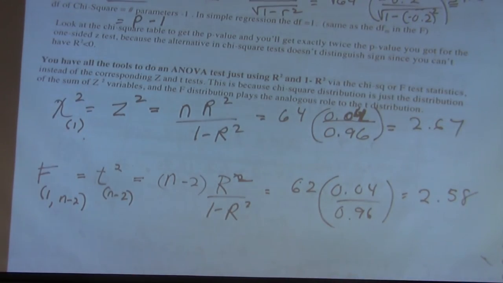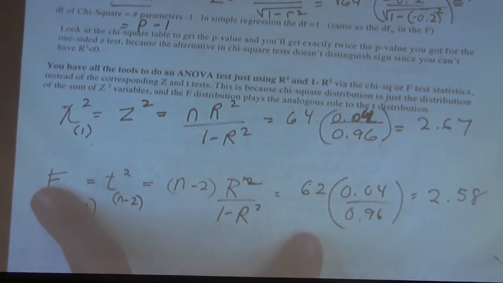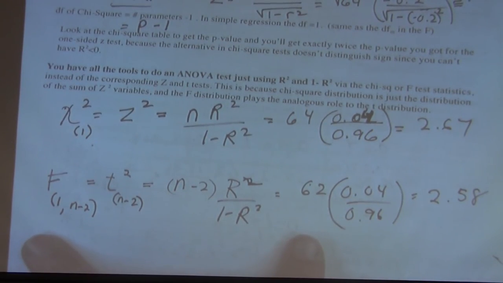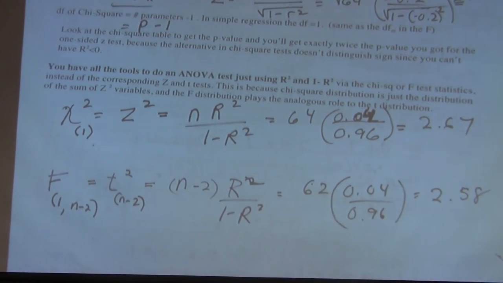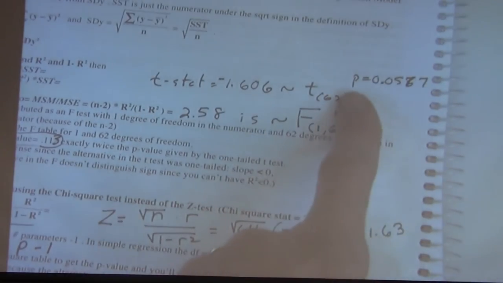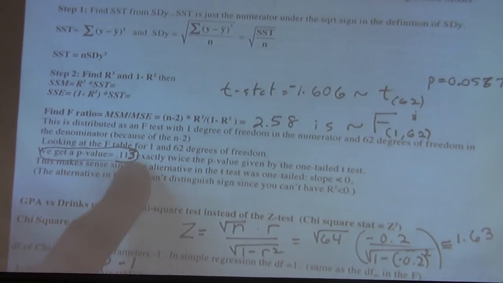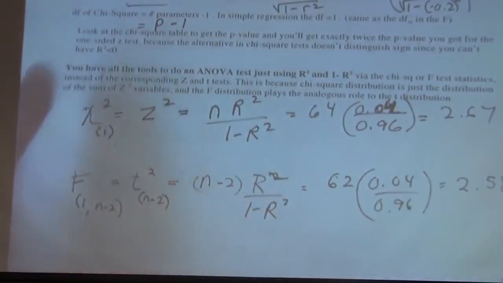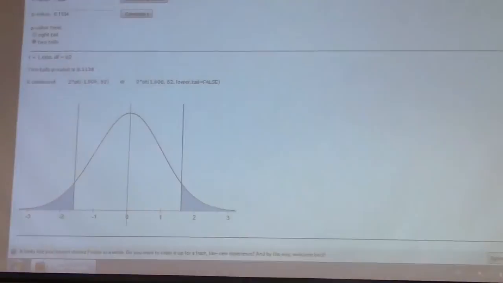Now I just want to show you the last thing, how to get these p-values. We already got the p-values for these, and now I just want to get the p-values for these. These are going to be a little bit smaller, a little bit smaller than this t-stat here, a little bit smaller than 11.3. So let's just check it out, and you're going to play around with this yourself.